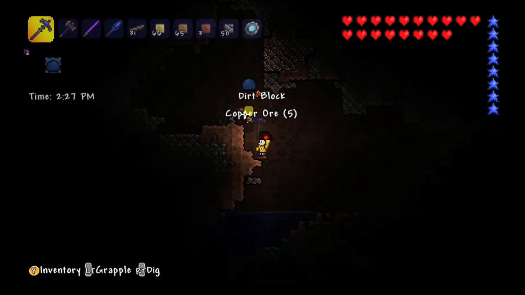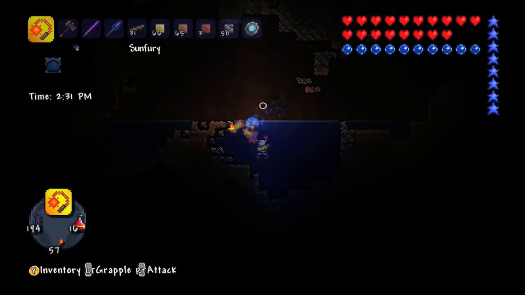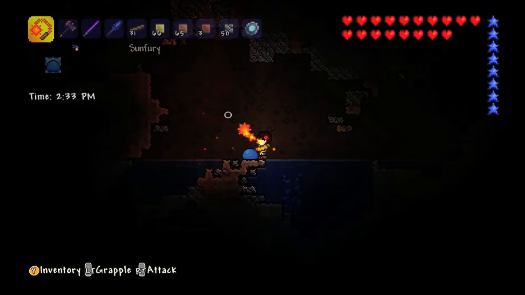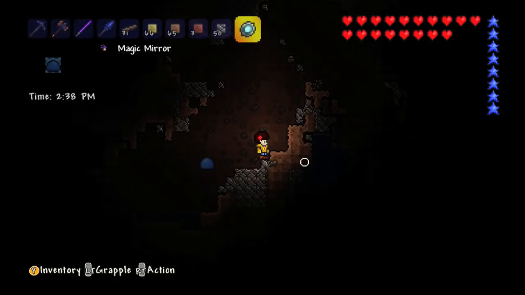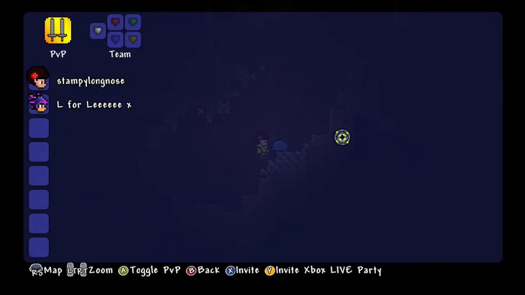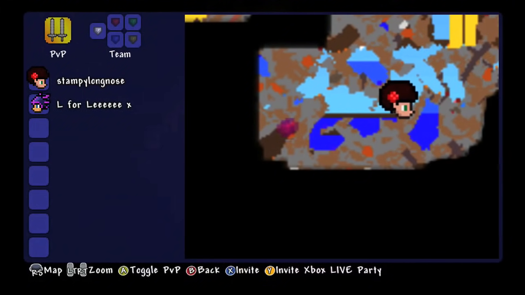I only had one video properly exploring hell, and I found an amazing weapon, my what's it, Sun Fury or whatever this thing's called. So yeah, I found that in just one trip. So if there's a lot more stuff like that down there, then it's definitely worth going to get. But it seems like this mine isn't anywhere near as deep as I expected.